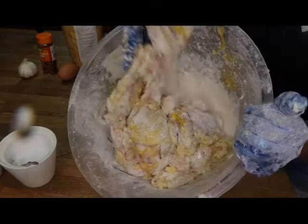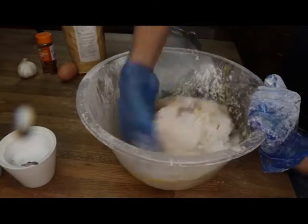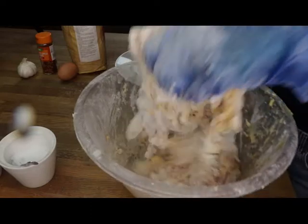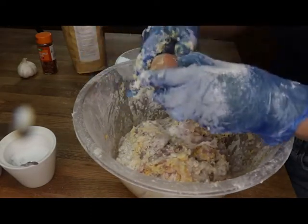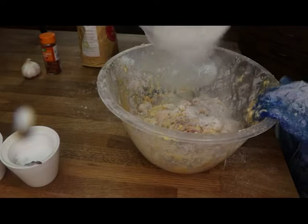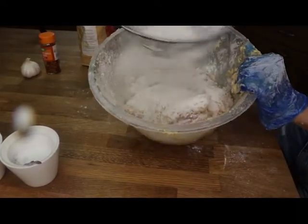It's not that sticky yet. You want it to be sticky so that it would catch more flour. So I think we're going to need another egg. I would recommend wearing gloves. You're going to get it everywhere in your fingers and your nails. So add another egg, mix it up really well, add more flour. Just make sure you cover the chicken with the flour, don't be stingy. Add it in.